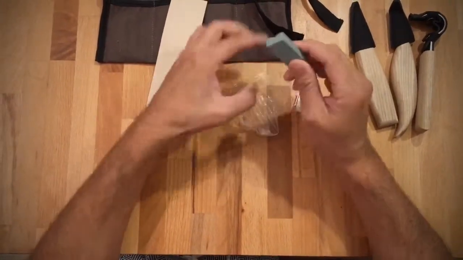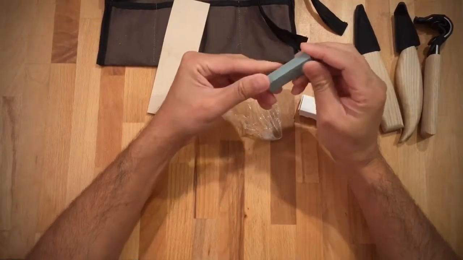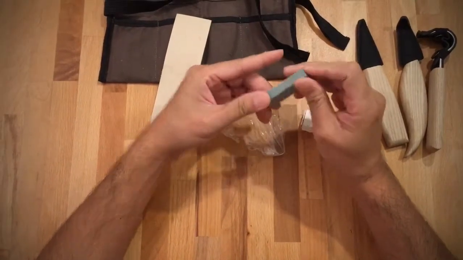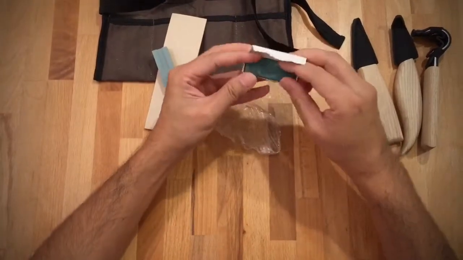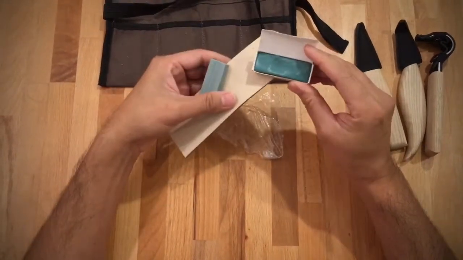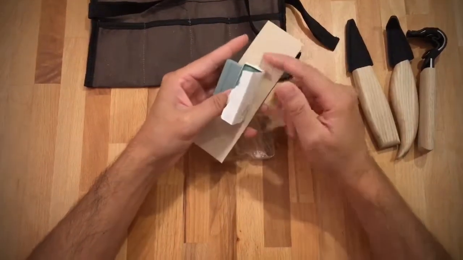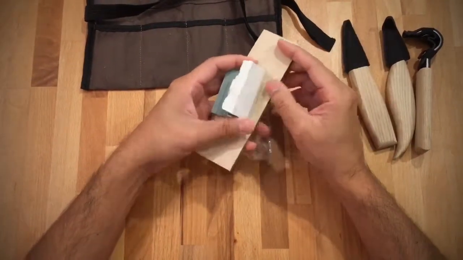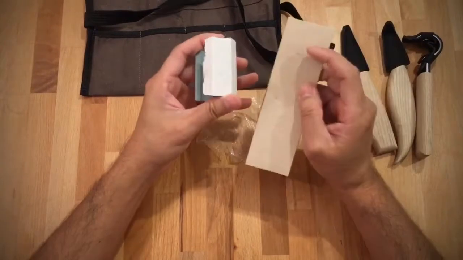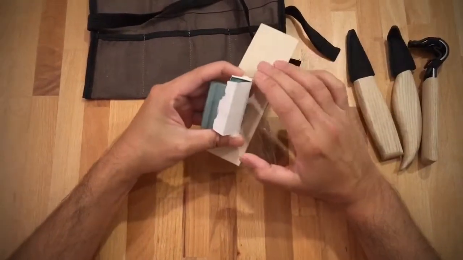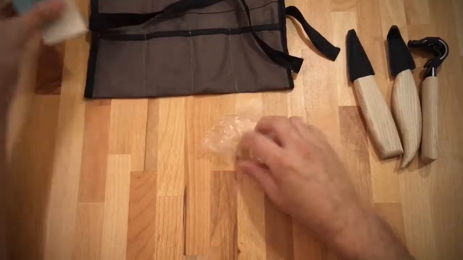So this is a sharpening stone. It's very fine. I would say this is 800 grit, maybe a thousand. And this is the compound for the leather strop. When you strop every day or after every use, that'll keep the blade sharp and you won't have damage from the blades and you won't have to do major sharpening if you keep it maintained every time you use it.